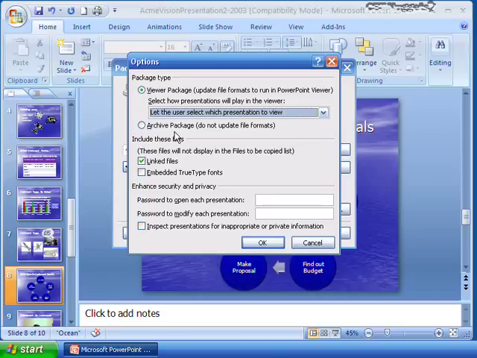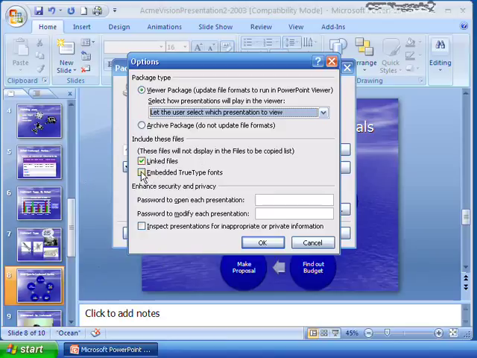Now down below, you notice you have some more options here. You can actually go in and say, okay, do I want to include the linked content that I have? So what you can do is say, well, I want all the linked files. Now remember, I've got an Excel spreadsheet that I've linked down here that I use to put together a table, right? Well, I need to have that linked file embedded.